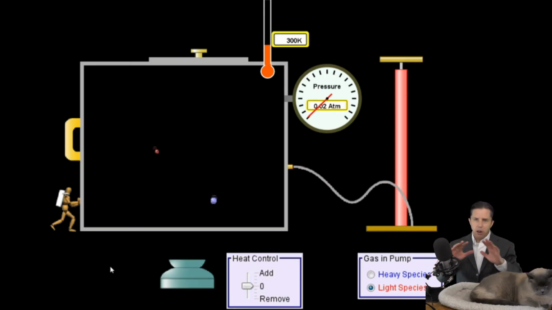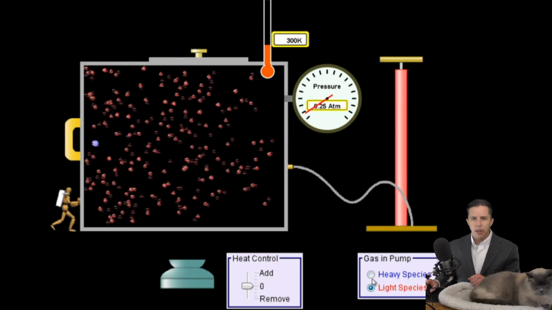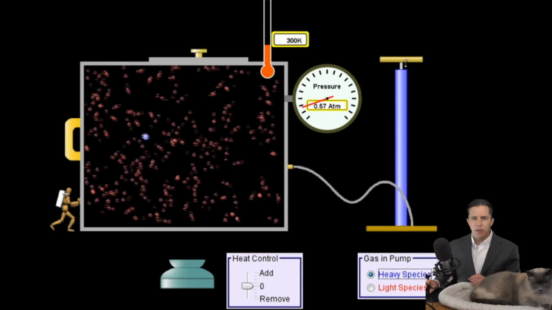So if we can imagine taking all the air out of a room, and when we release, say, two molecules, an oxygen and a nitrogen, what we would notice is that they would go flying out, at room temperature, perhaps a couple hundred miles an hour. They go flying out and start bouncing off the walls and the objects in the room. Now, realistically, of course, there are way more than just two air molecules. So I'm going to add a bunch more molecules to this box. I'm going to add some small ones, and then I'm going to add some big ones.